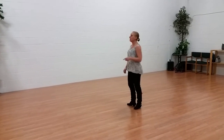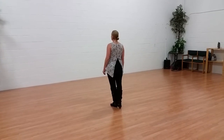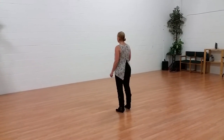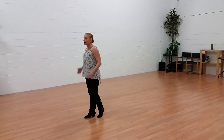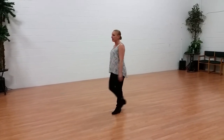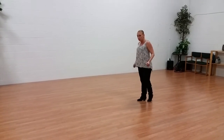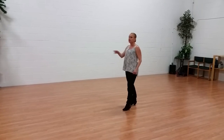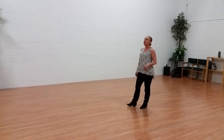I said, make sure that when you do your last triple step, followers and leaders — leaders, make sure that after you finish your last triple, you put it back underneath your hip. Followers, last triple, put it back underneath your hip. On three of the sugar push, followers, make sure you step on a straight leg so that the leader feels that compression to redirect your momentum back. Leaders, make sure you stay over your right leg when you do a triple so that you can use your right leg to propel yourself forward. Because as a leader, right leg is stronger, and as a follower, left leg is stronger.